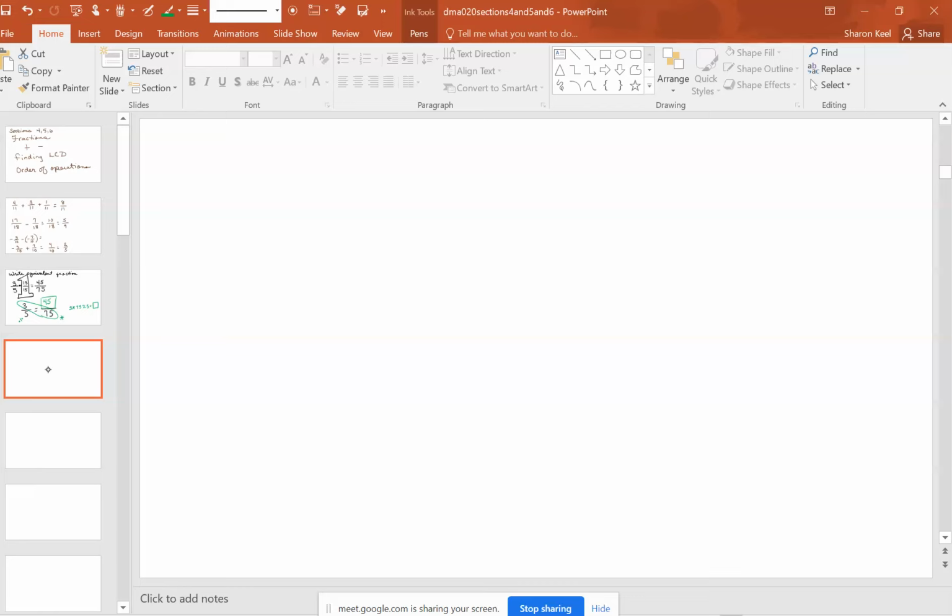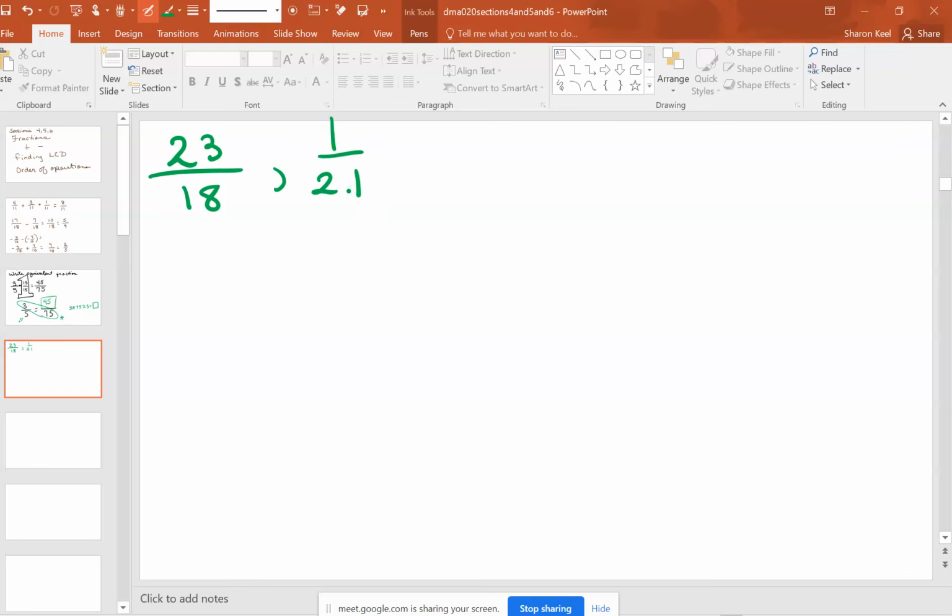The next thing we're going to look at is a skill practice of finding common denominators. First, let me explain to you how we go about finding a common denominator, and then we are going to look at the other method using our calculator as we're doing these. So let me show you both ways. The first thing I'm going to do is give us the fractions 23/18 and 1/21.